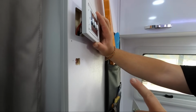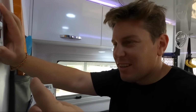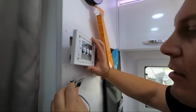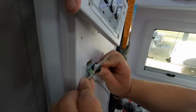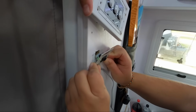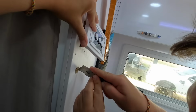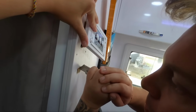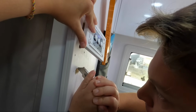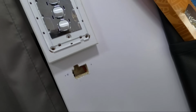Alright, have a go. Just be mindful, this is only a drill and a Stanley knife. Yours are being in a caravan. Yeah, no jigsaws here. How close is it? I'm gonna go over more. So just FYI, I think that's pretty tiny considering I cut that with a Stanley knife.